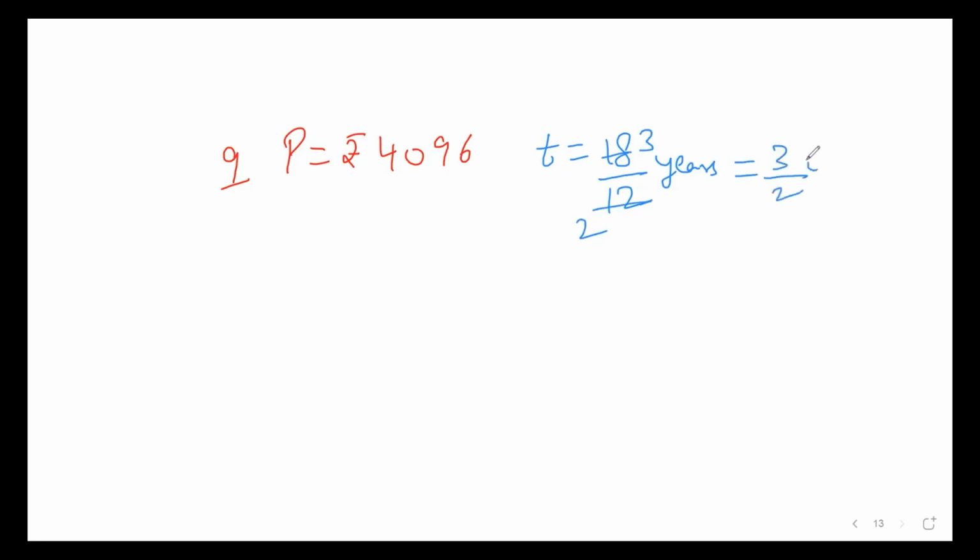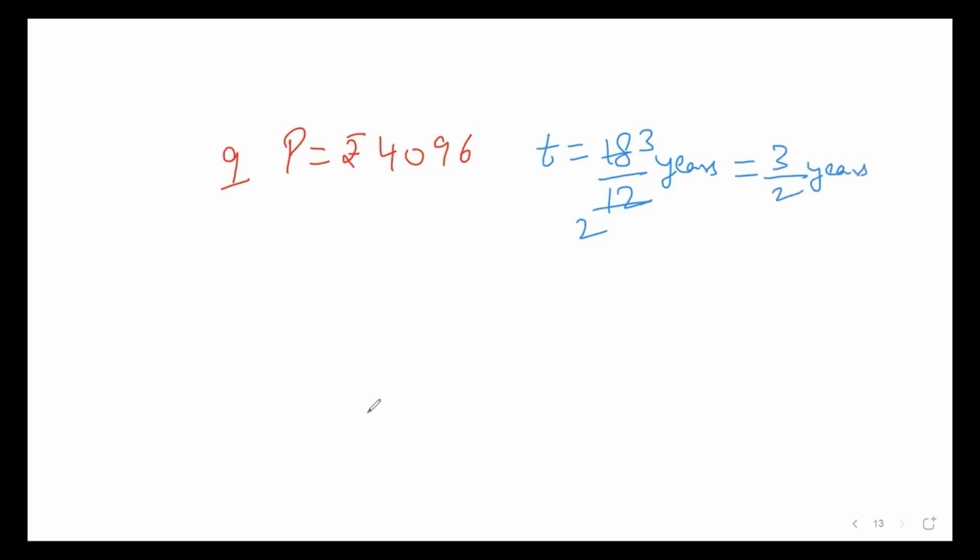Okay. Now let's move ahead. Let's come to the next question, number 9. Find the amount which Ram will get on rupees 4,096. So the amount you have to find out. Principal is given as 4,096 if he gave it for 18 months. Okay, so the time is given as 18 months. So what we'll do, time we are having 18 months and we have to take time in years form. So 18 upon 12 years it would be. You may cancel it out. 6 3s are 18, 6 2s are 12. So the time is 3 by 2 years basically.